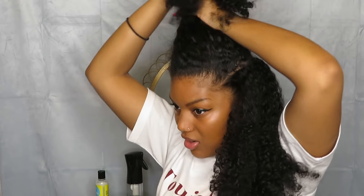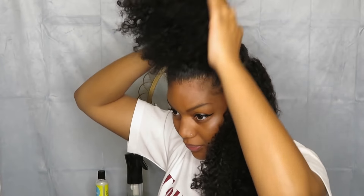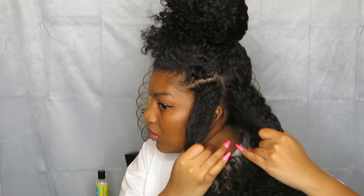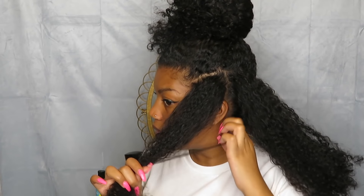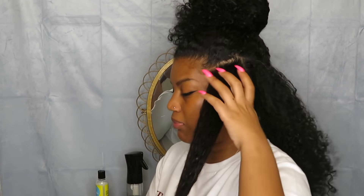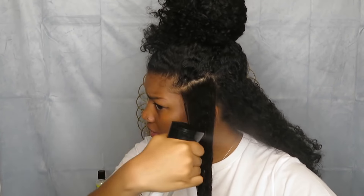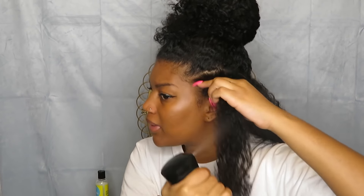We're going to take the rest of the hair and put it up in a bun. Now we're going to take our first piece. If you're trying to leave this into a twist out, the size of your twist is going to decide how big your twist out looks. Smaller sections give you more defined results — it's going to make your hair look not as big. If you do big sections, you're going to have those big twist-out looks. I'm just going to do medium sections. And I think it's really important to super saturate your hair — like a ton.